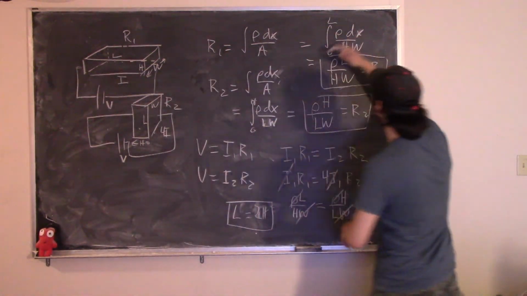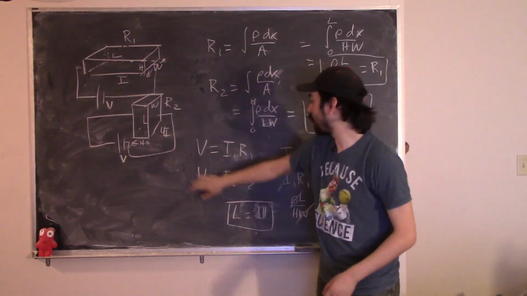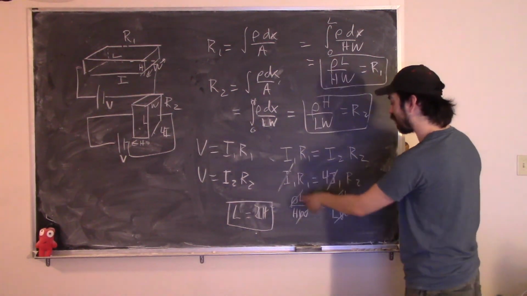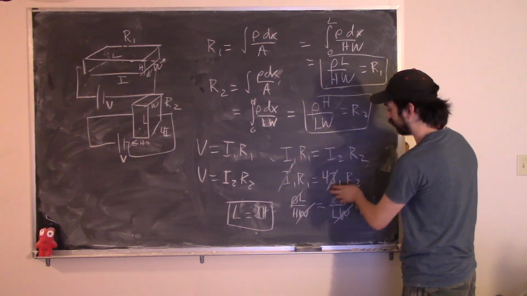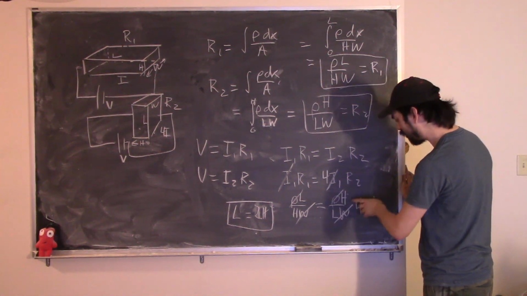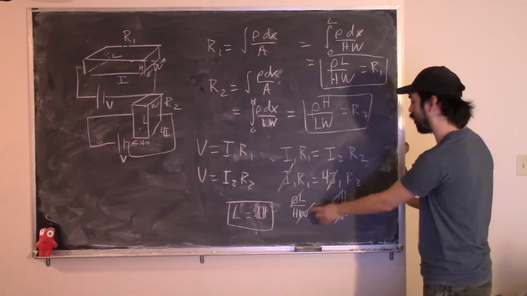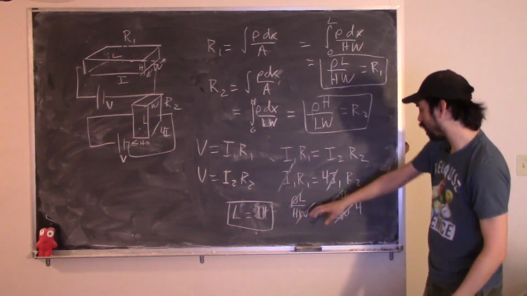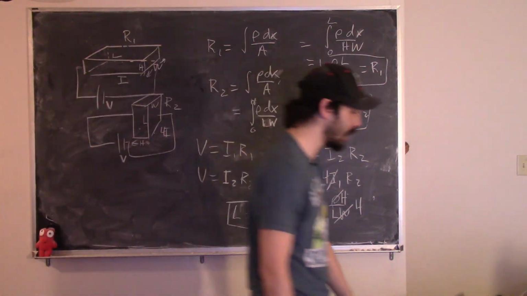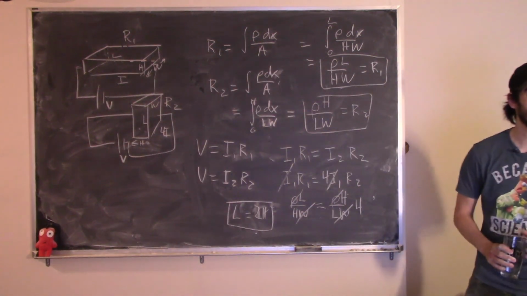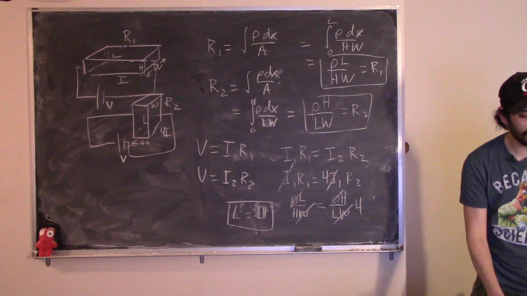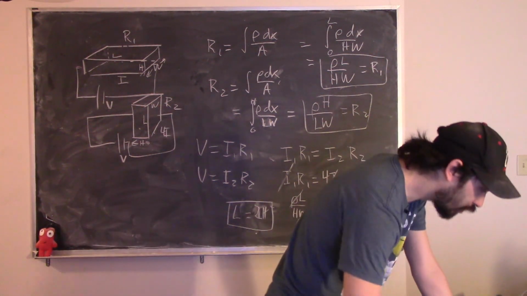And so once I have what my resistances are, I can write these equations for what the potential across them is, I can equate them and then plug in the fact that this current is going to be 4 times this current, cancel my I's. So there's a factor of 4 here, and then I plugged in my R1 and my R2. And then rearrange this, and when I rearrange this, I end up finding that L is going to be 2 times H in order for this to be true. Okay, so that was the first part of this one.